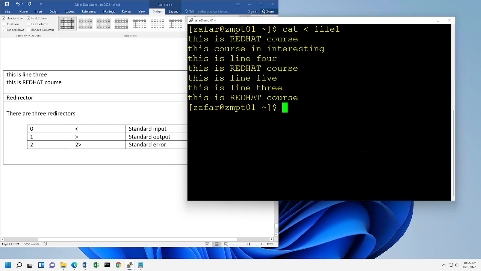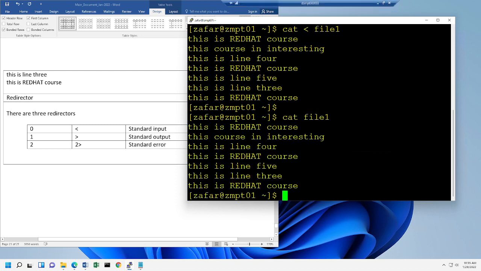So what happened? Why is the 0 not required? And if you simply do cat file 1, why is the greater than sign not required altogether? The reason being, back in the 70s you had to do this, but now the system has been developed and all these things have been created. So you just have to do cat file 1.